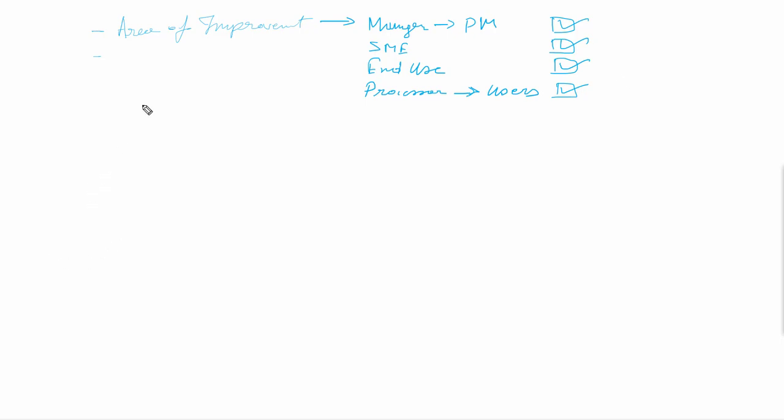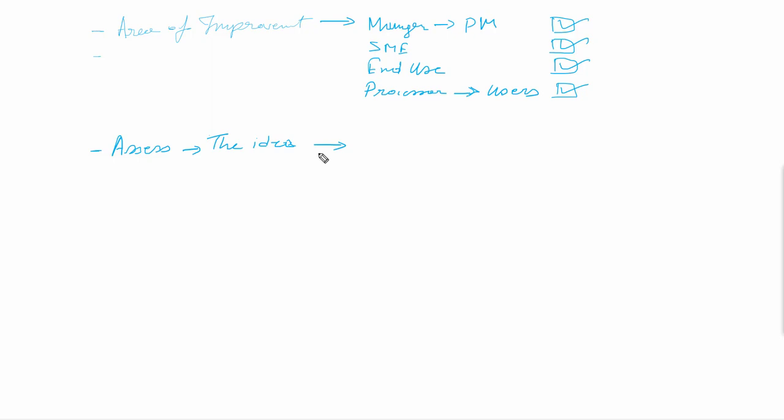Now the second point, once we have this improvement, generally we assess the idea. What exactly do we assess here? We try to assess the feasibility and viability of it, and what kind of return or benefit it will provide. These are the aspects we will assess. We will also see whether it can be done or not. There are many parameters, and I'll deep dive into this.